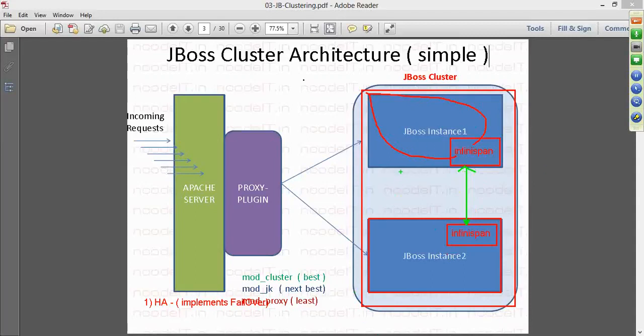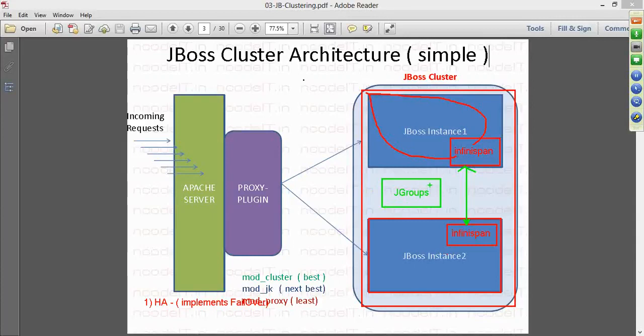Now that is replication. To do this replication, the JBoss instances usually use some kind of communication like unicast or multicast. The unicast or multicast gets used through what is called JGroups. JGroups is one of the oldest technologies. JGroups means Java groups, wherein it creates a multicast mechanism or unicast mechanism.